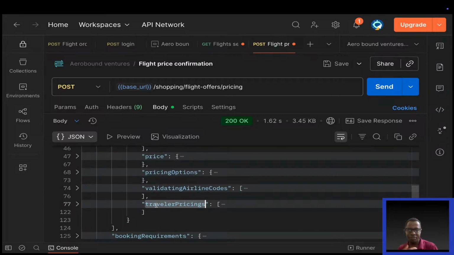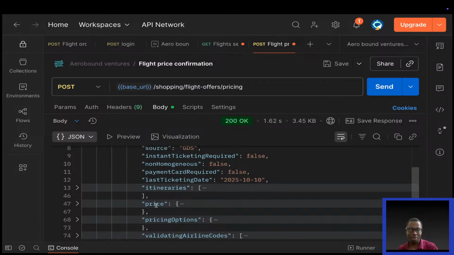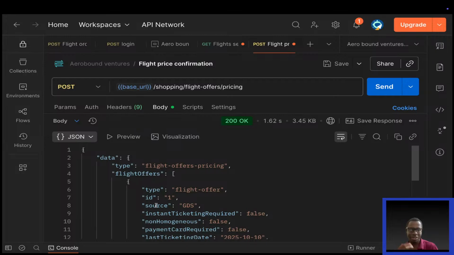Even me, I'm not a travel agent, but I've tried to read. The more I do this, the more I understand. Because as a software engineer, if for example you wanted to create a system for a laboratory, you need to understand how the laboratory works. So even me who's creating a flight booking engine, I need to know how flights and flight booking work. That's the task we always have. If you're going to work on software for a rocket, you need to understand how rockets work. If you're going to work on software for footballers, you need to know how football is played.